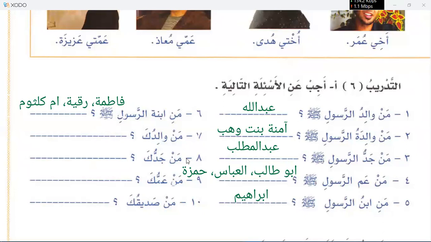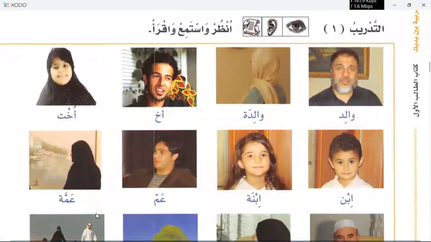Haza jaddi Sabir. Man ammuk? Haza ammuk, uncle, right? Yes, your uncle. Haza ammi Amjad. Man sadiquk? Haza sadiqati Nishat. Now note one thing here, if we remember, sadiq is masculine. Man sadiquk, who is your male friend? Here, you better use the name of your husband, okay? I'm not married. Okay. May Allah grant you.